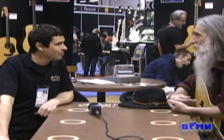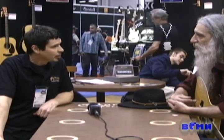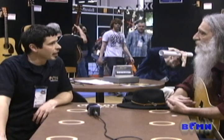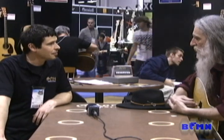The thing about acoustics is it's very difficult to put double necks on there with all that string tension, isn't it? That's what you talk about, the X brace. Yes, it keeps it from ripping the top right off of it. A lot of engineering involved in getting that X brace just right. It's a lot easier with the electrics. Yes.